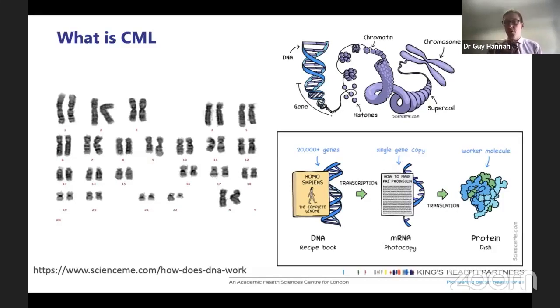What happens is when a cell goes, oh, I want to make this recipe, it makes a copy of that DNA called RNA. And this RNA floats off in the cell and finds another bit of cell apparatus, which turns that RNA into a protein. And that's all it does. That's all DNA does, it encodes protein. It tells your body what protein to make, and then that protein does other stuff. And that's essentially how the entire human body works. And that's an important first principle to think about what happens with CML.